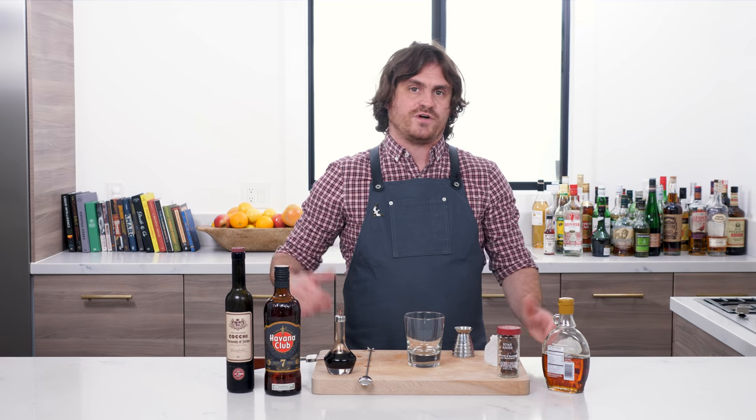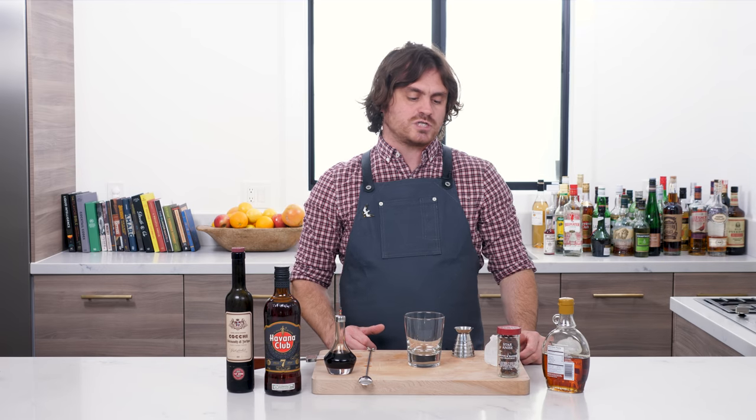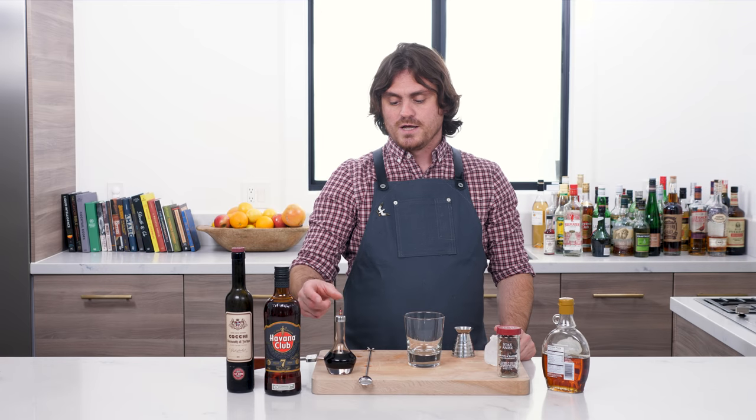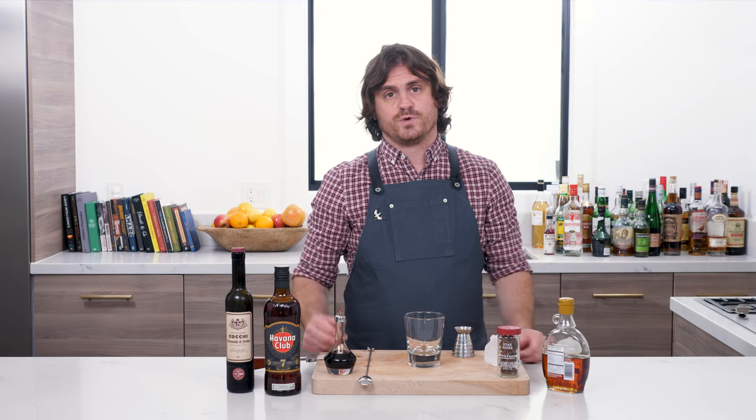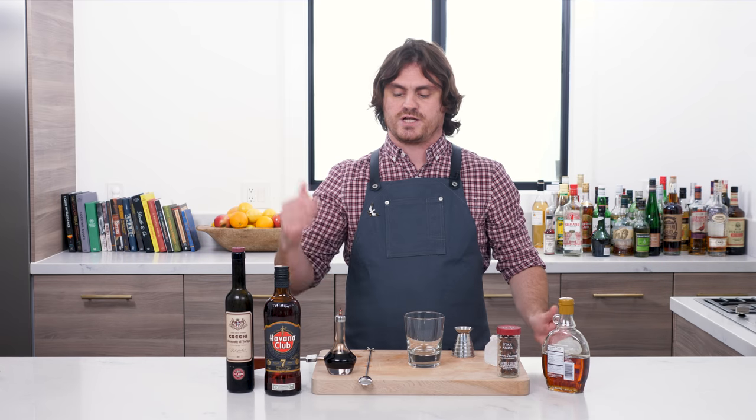I wasn't able to find any creation notes on this. I'm not sure if there's a specific bartender attached to this drink, but it seemed pretty interesting, so I thought we could get into it. I also committed to doing a whole bunch of different styles of old fashions, so this is one more of those styles.